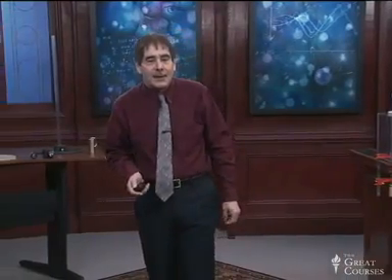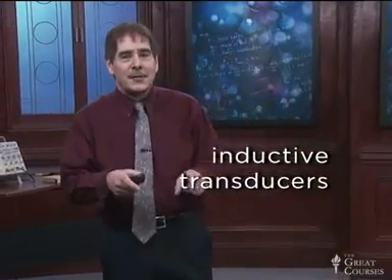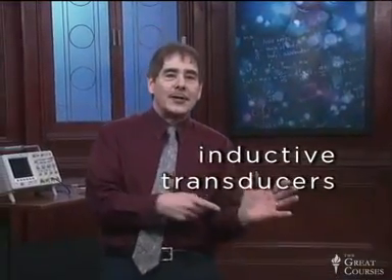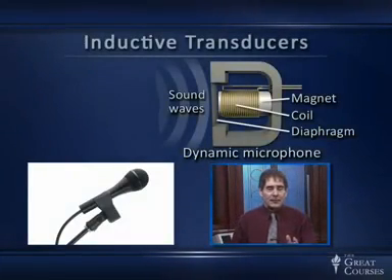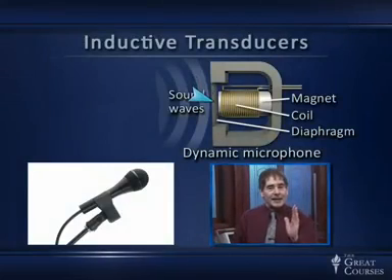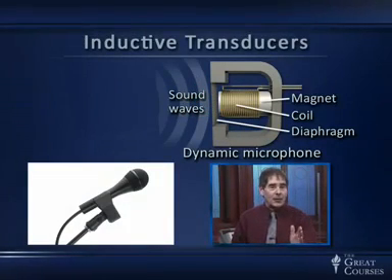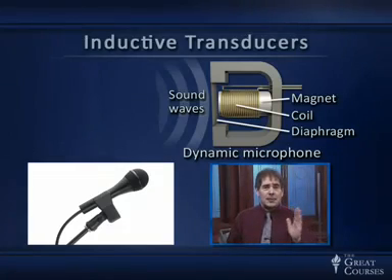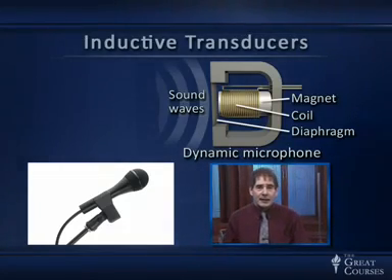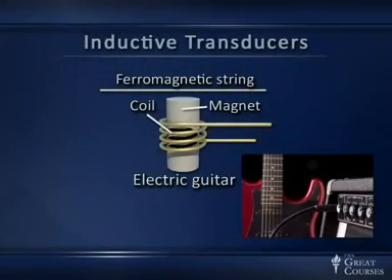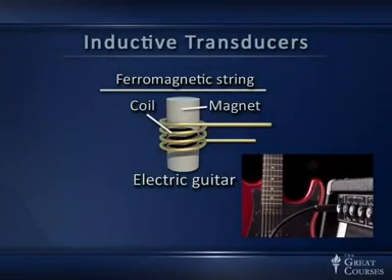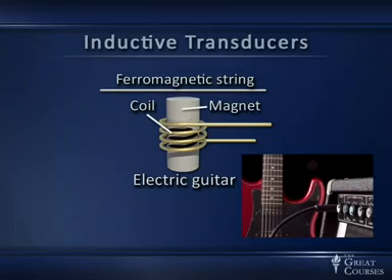One other example, slightly related to transformers but a bit different, are so-called inductive transducers. A transducer is a device that converts some non-electrical signal into an electrical signal, or vice versa, like a microphone or a loudspeaker. In fact, one kind of microphone, not the one I'm wearing because this is capacitive, is a dynamic microphone in which a diaphragm, a ferromagnetic diaphragm, vibrates near a magnet and near a coil of wire, and the magnetic field changes as a result of the motion of that diaphragm, and that generates a current which is analogous to the sound. In an electric guitar, you have a similar situation. A coil is wrapped around a magnet, and the strings of an electric guitar are steel strings. They're ferromagnetic. They alter the magnetic field, and that's how the sound is converted into electricity.